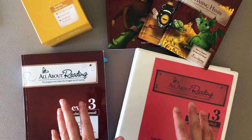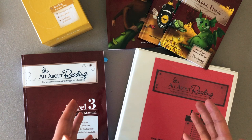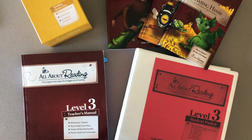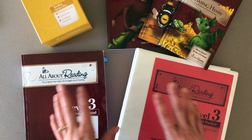I share my journey to discovering All About Reading, why I decided to use it, and the great success that we have had with it. So you'll want to go over to my blog and read all about that — I'll leave it linked down below. I'm not going to go over everything that comes with this program; you'll want to go to their website to see what components come with all the different levels.